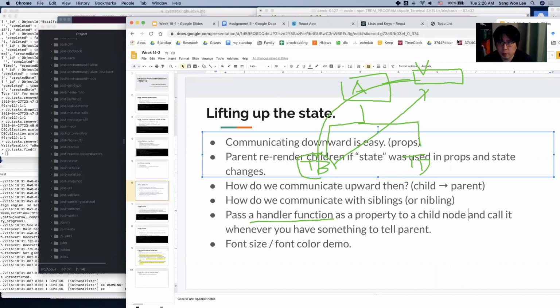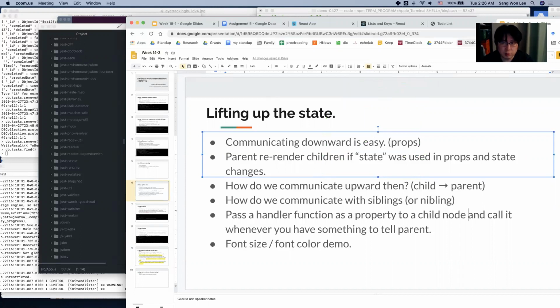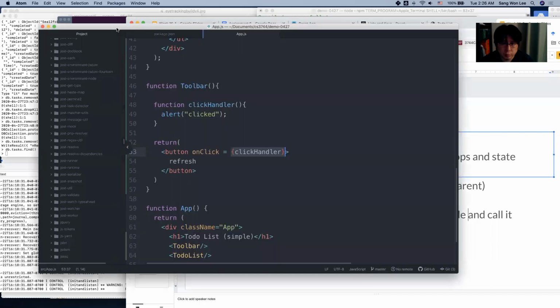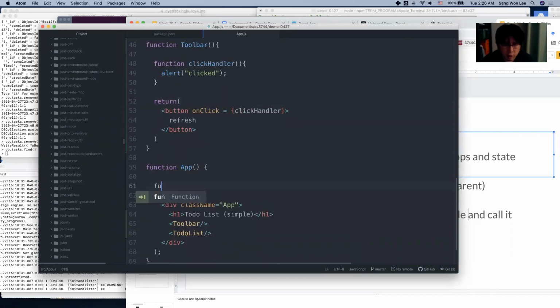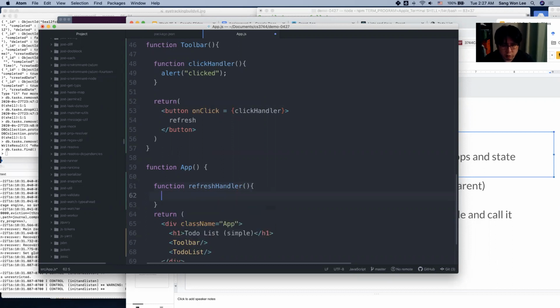So I'm going to create a function on the parent. So here, function, and then what I'm going to do is refresh handler. Refresh handler. And then what it's going to do is basically alert, clicked, saved it.